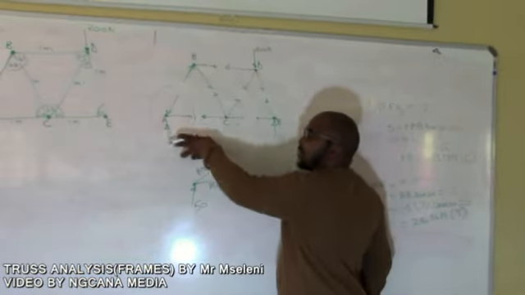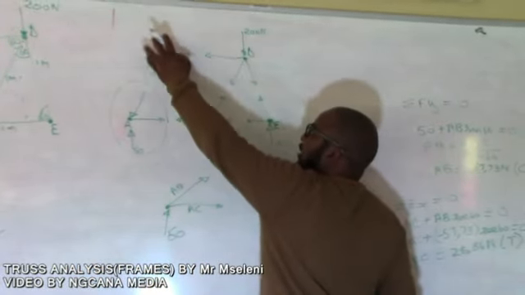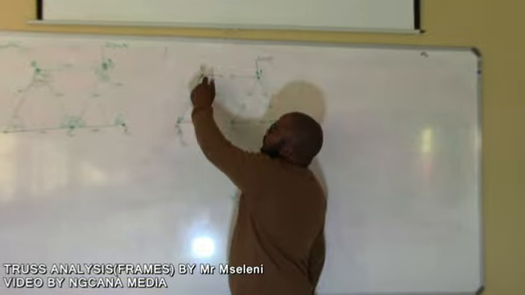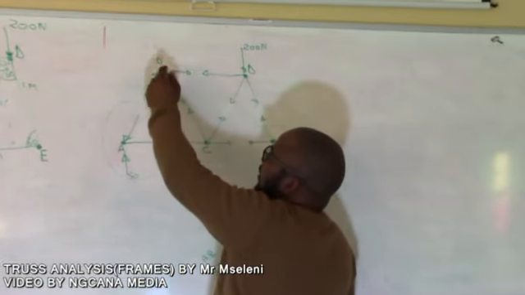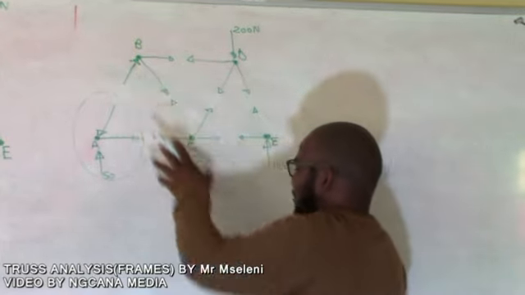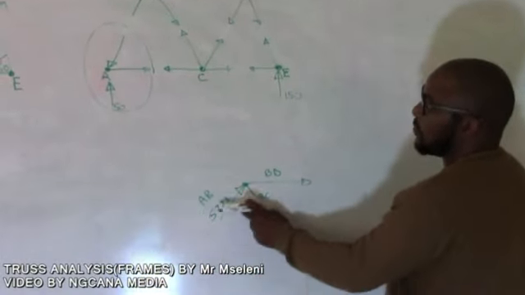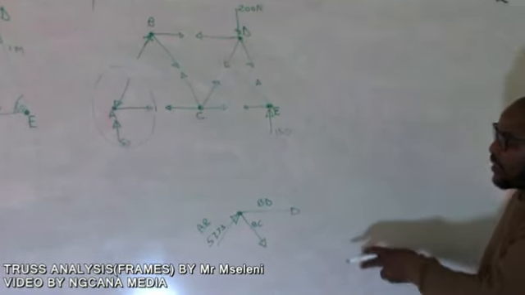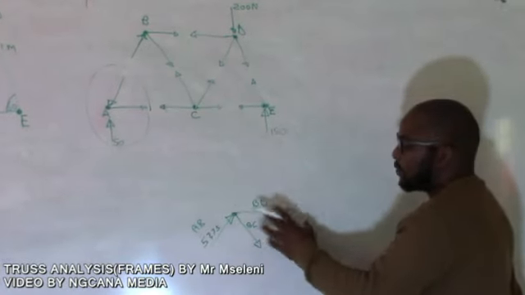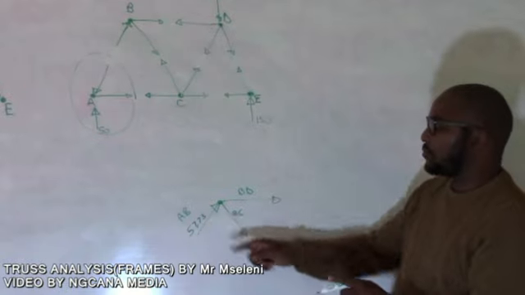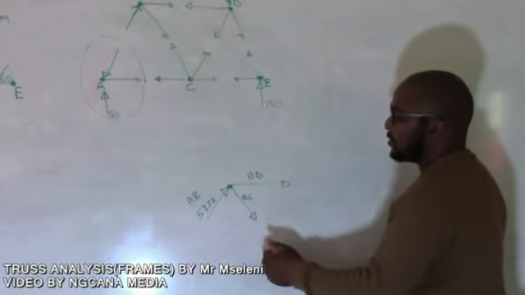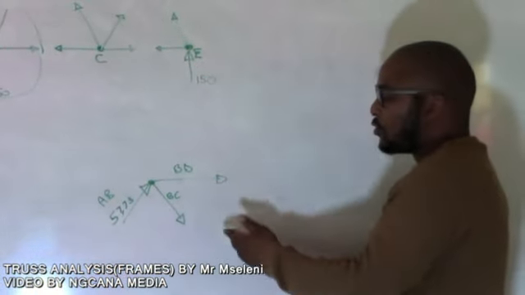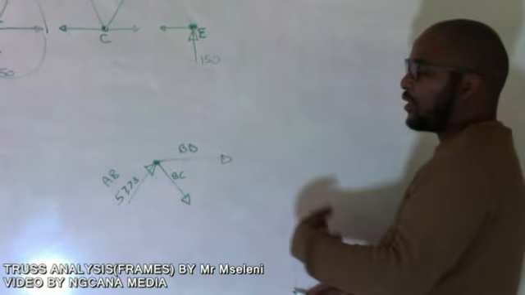Therefore, you are done with the first member, and then you move the same way to the second member, which is joint B. So now we're going to move to joint B, where we have a free body diagram on it, which I've already drawn here. If you check here, we've got member AB, which we got, and now it's in compression because the sign of the answer is negative. Even here on this free body diagram, we're going to break it into its components, because we've got our AB at an angle of 60, so we're going to break it into Y component and X component, and also BC, we're also going to break it into its Y component and X component.